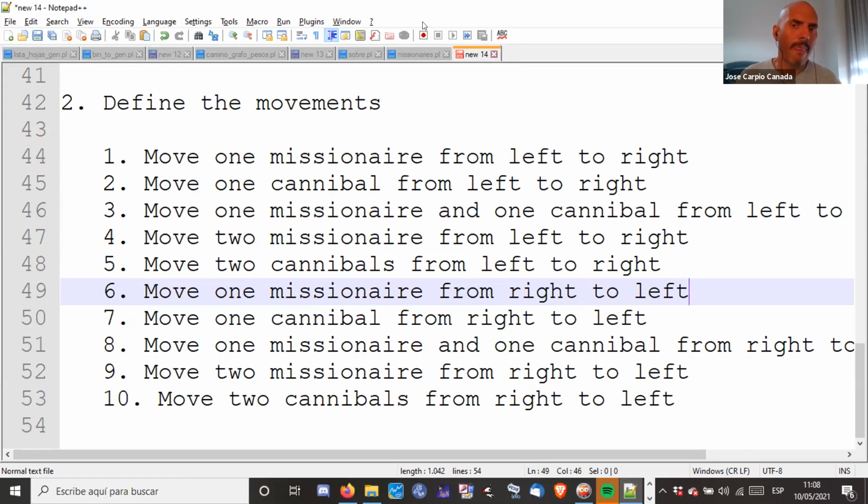What do you think? Take your time to take a look at the list of movements and think if we need more or less.